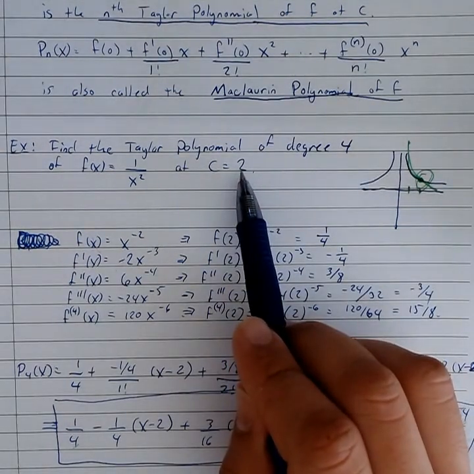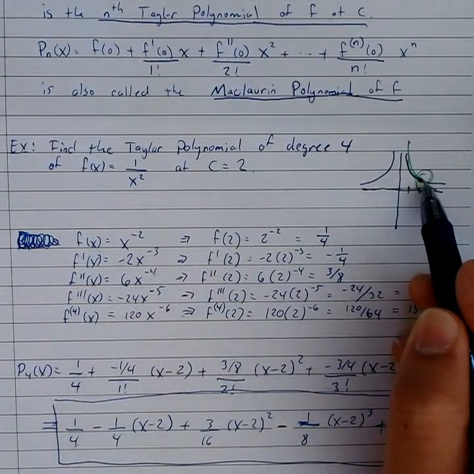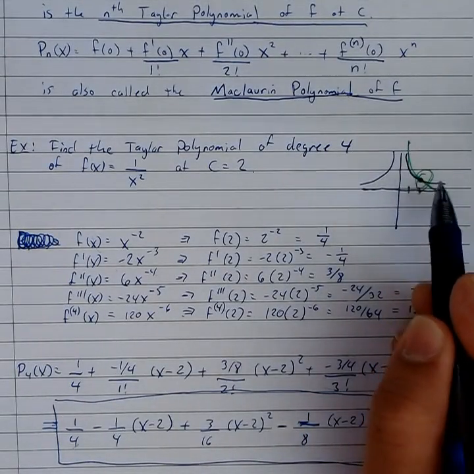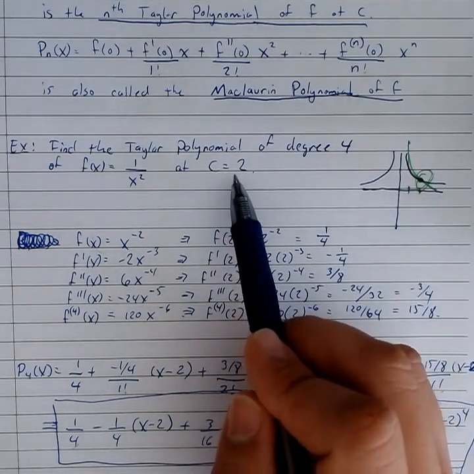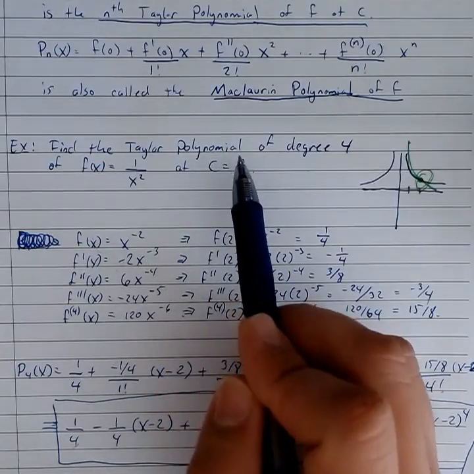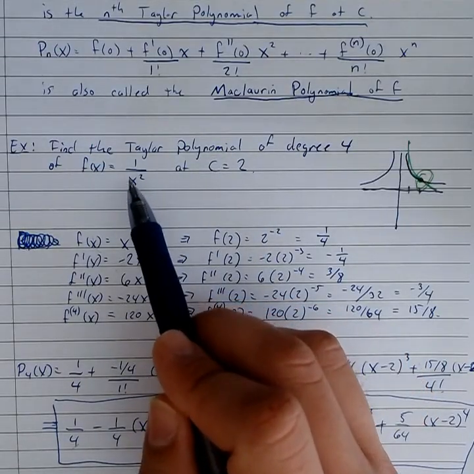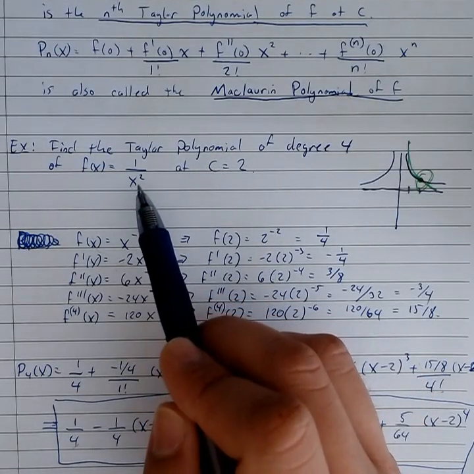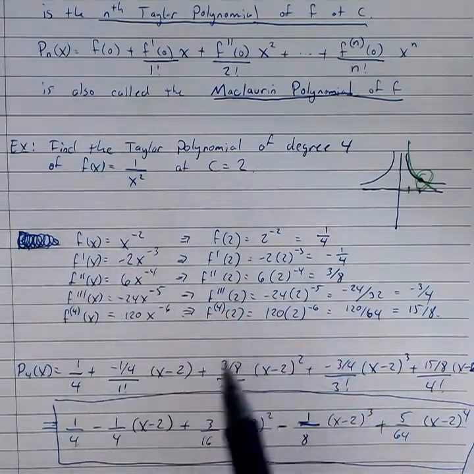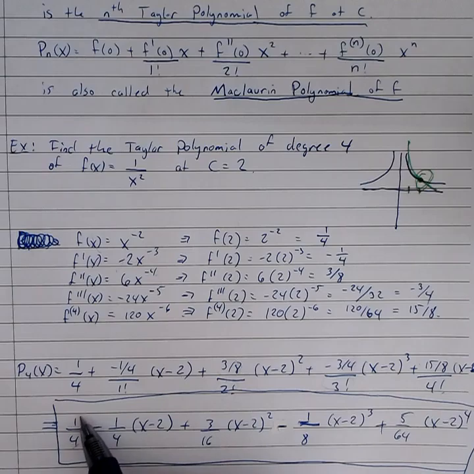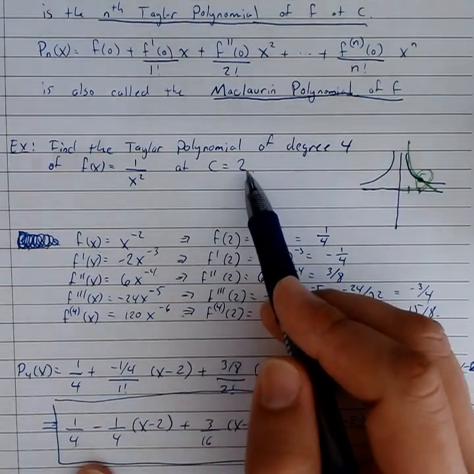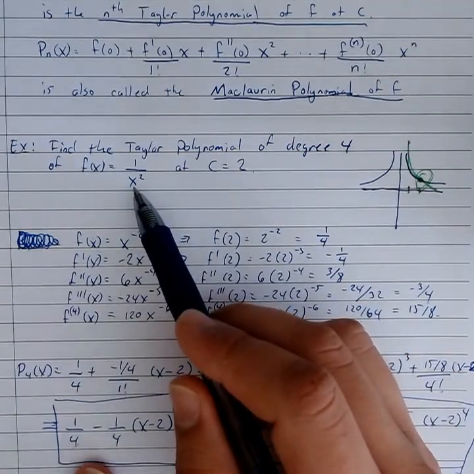If you plug in the number 2, they're the same because that was our center. That's what we're trying to make perfect. But anything else nearby is only an approximation. Here, let's actually see what happens when you plug in 2. 1 over 2 squared is 1 over 4. If you plug in 2 over here, that becomes 0, and that becomes 0, and that becomes 0, and that becomes 0. So you're only left with a fourth. Oh, those are the same. If you plug in c equal to 2, these are identical.